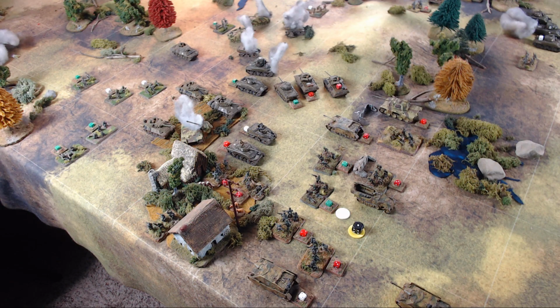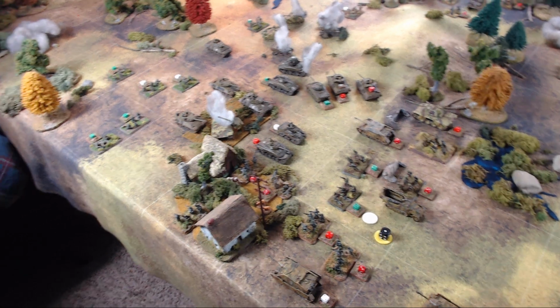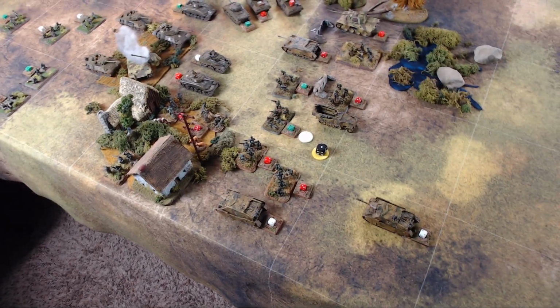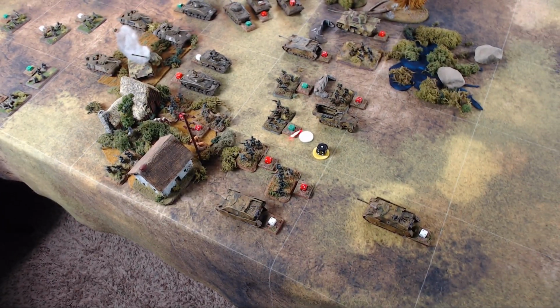All right, folks, we're at turn 10. This is the conclusion of the German turn. The Americans made an all-out push at this objective right down here, which was protected by what's left of the Panzer Grenadiers. Unfortunately, they were unable to take it. The only troops available were a battalion's worth of armored troops from the armored element. They attacked from this direction, and they were repulsed, unfortunately.